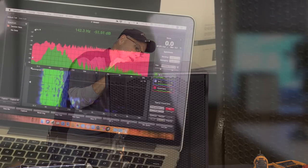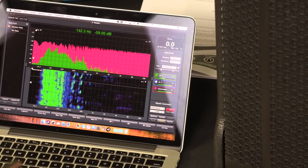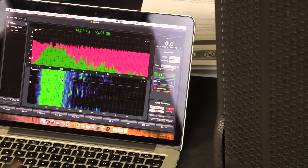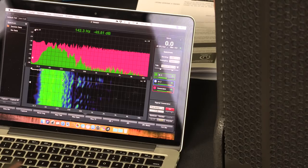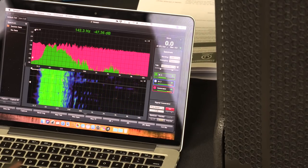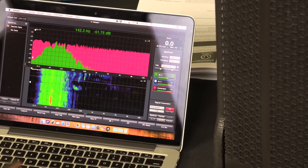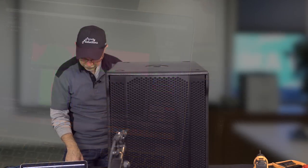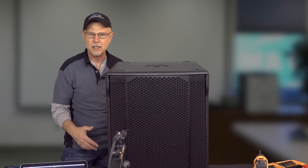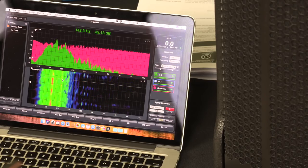So this is H1. That is 40 to 60, so it's less. So we rolled off quite a bit of the low end, not as rumbly, and 40 to 60 is where the main energy is focused for the H1 preset. Now I'm going to go to H2. So we're starting to hear some more low frequency energy that it's picked up from the 60 to 80, another 20 cycles. And you can see that on the smart display there.